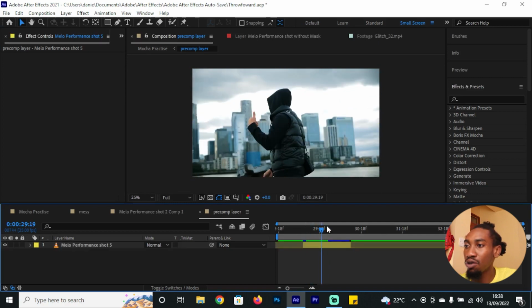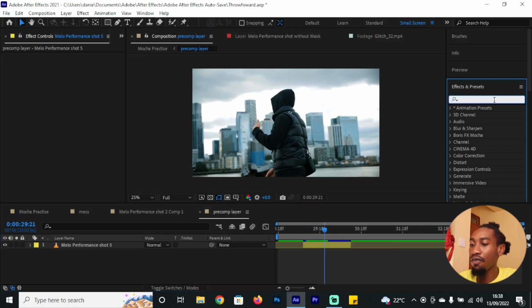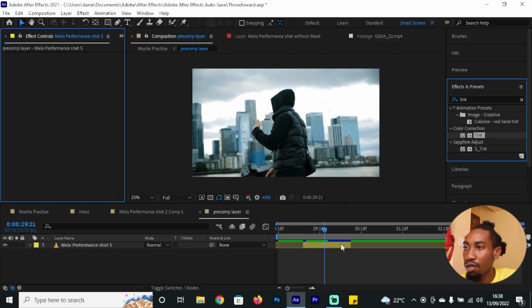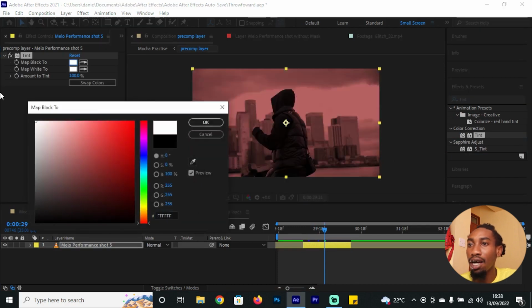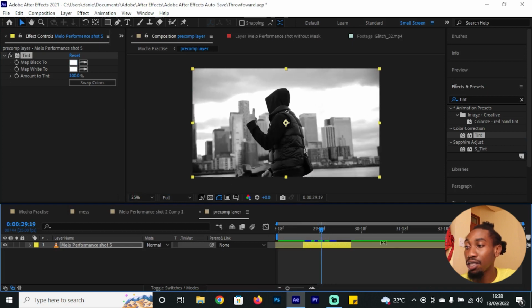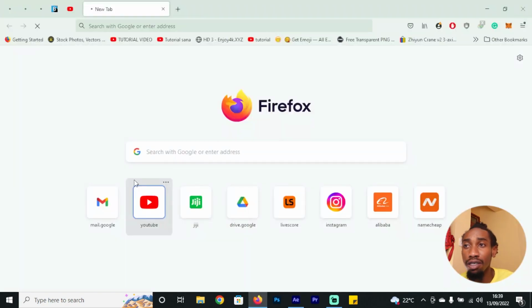Okay, now once you're inside this pre-comp, we can customize this look quite easily. We want to make it sort of have a black and white feel without really adding the black and white effect. So I'll look for a tint effect, put it on this clip. All you need to do is map the black to white. That's good. Now I'll show you other elements I'd like us to add. You can Google maybe computer codes, green screen, or high-tech background layers that you can put as overlays. So let's do it practically here.